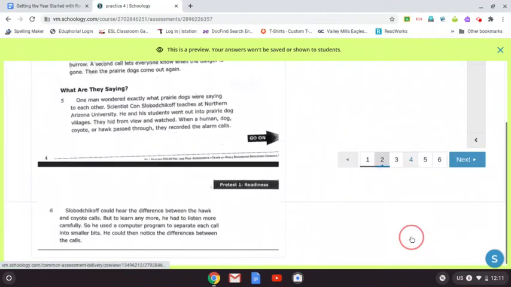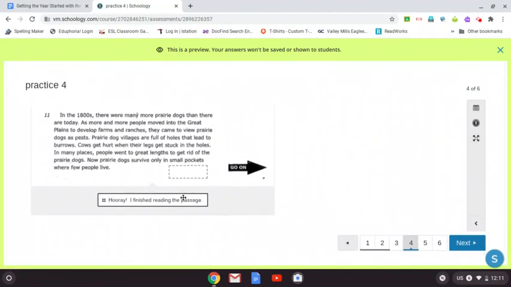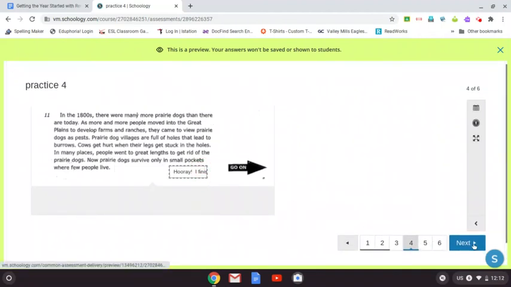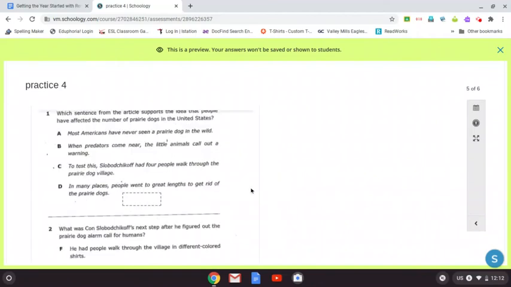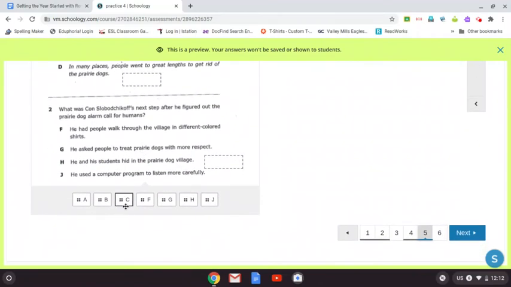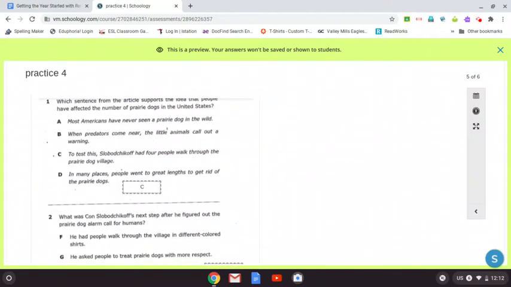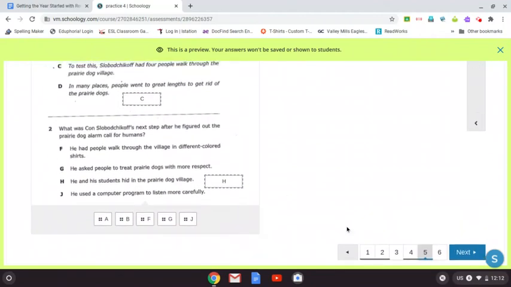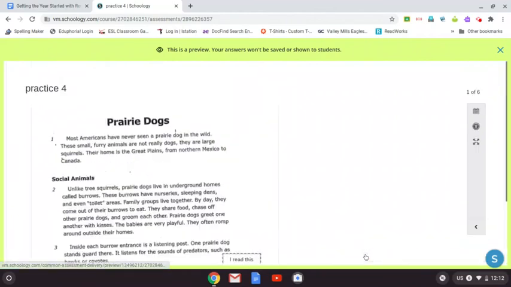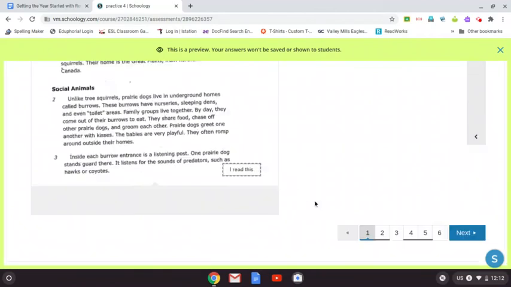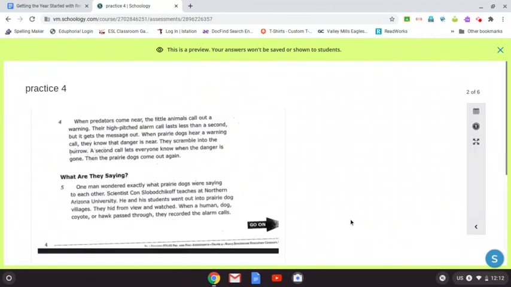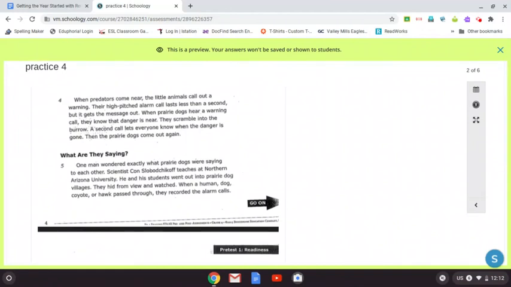When they get to the questions, it'll be again like multiple choice where they can drag and drop those answers into that document. But what I really like about it is in reading, we want them to go back and be able to look at the story, and they can do that easily by going back and just clicking on that page that they need to look at, just as if they were flipping the booklet papers back and forth.